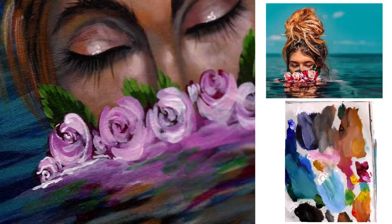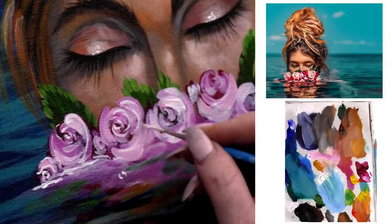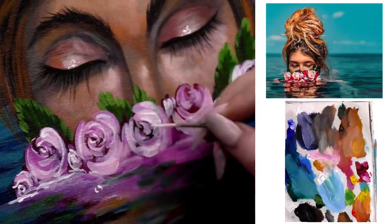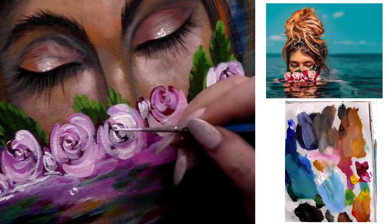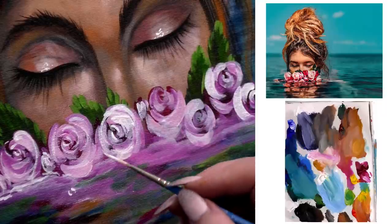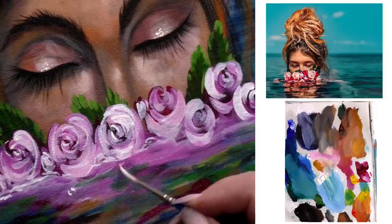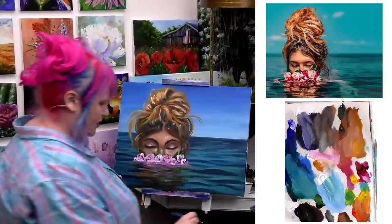Just come along the little water's edge. Capturing just little highlights on the petals. It's just little highlights, just giving them a little bit of something. Really makes it all pop, though. Just wiggling this little brush, making sure there are little water motions happening in the water as well.